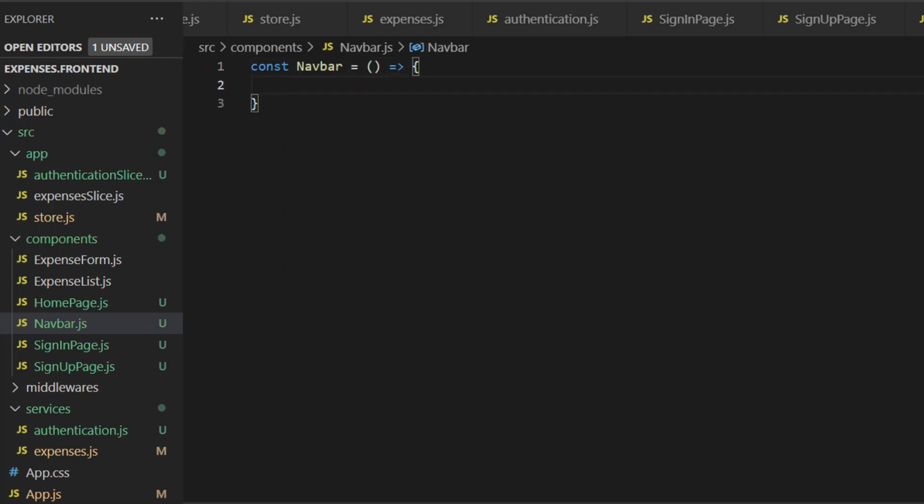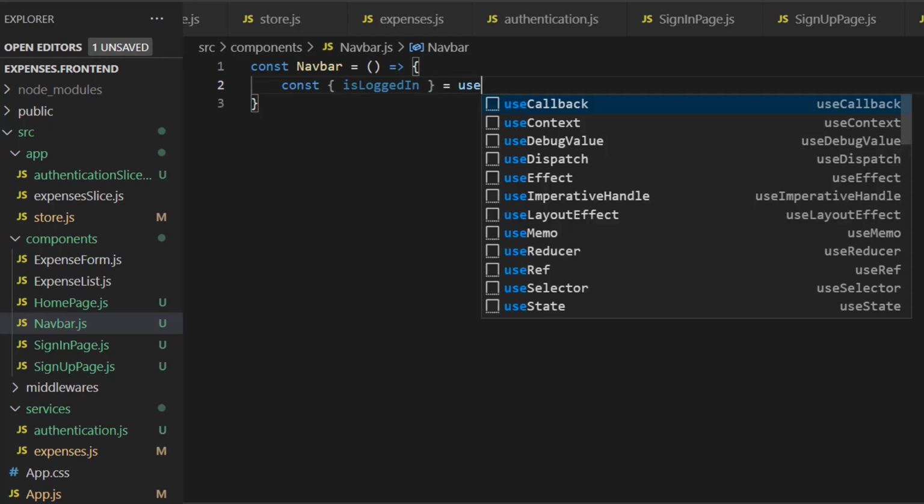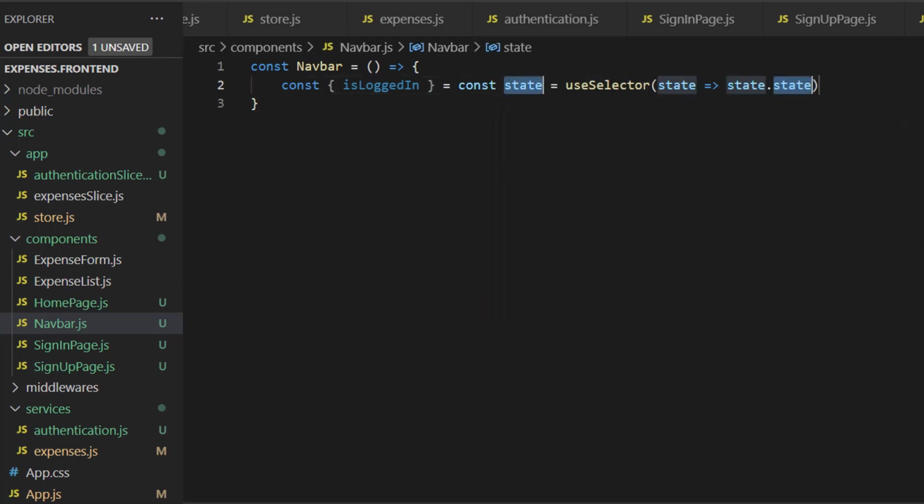All right, inside here, we're going to be needing the isLoggedIn, and we also need a dispatch. So I'm going to write it, and you will see why in a minute. So isLoggedIn. We're going to be using the useSelector hook. And we're going to get the state and the authentication slice. Okay. And next, let's get the dispatch.